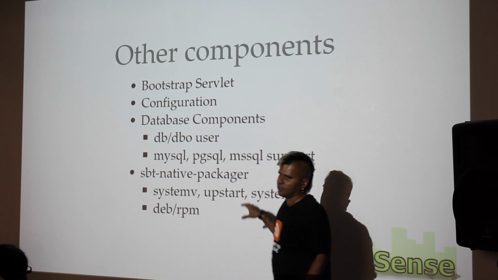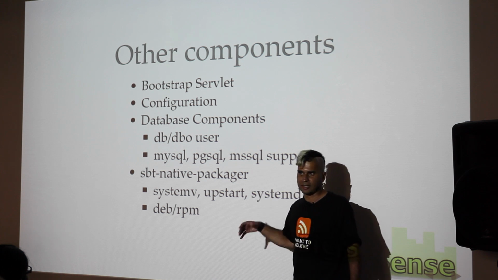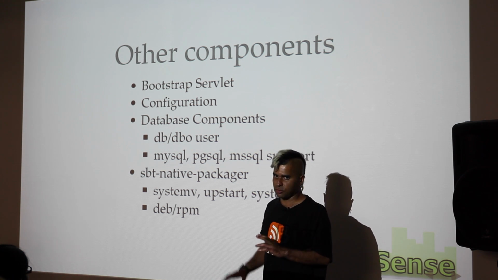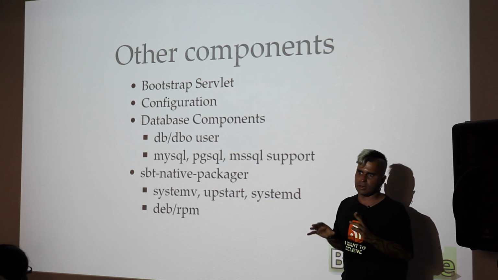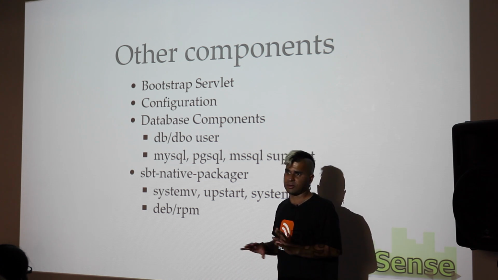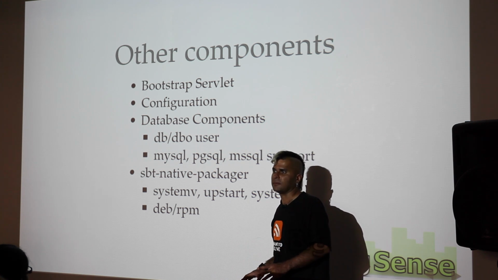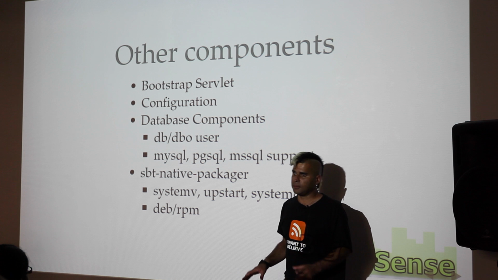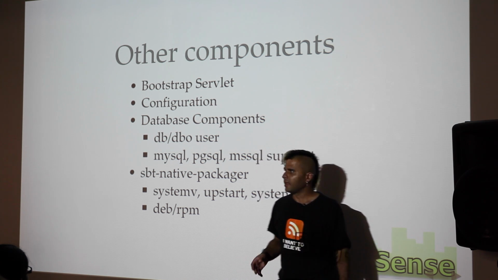There's also the SBT native packager, which is a plugin for SBT. This was originally all done in Ant, and I've transitioned to SBT, which is really good. Even if you're in companies where you're using mostly Maven, if you're not using a lot of Maven plugins, especially if you're not using any, I would highly recommend trying to switch to SBT. If you have existing projects that don't use any plugins, just try putting SBT in there. It will usually just build right away.